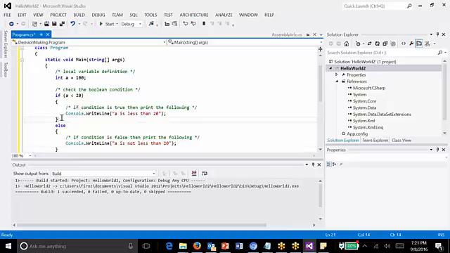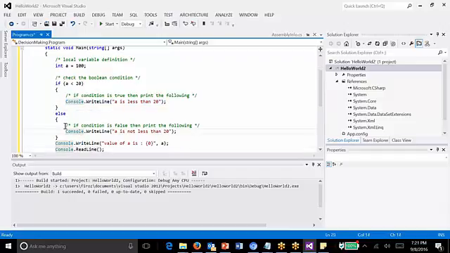So here we have an if statement. Here we are assigning a value, int a is equal to 100. Then we are checking whether the value is less than 20. If yes, it is writing something to the console: a is less than 20. Else, it is writing a is not less than 20. So this is nothing but an if else statement. For decision making we write like this: we mention a condition, if it is satisfied we do something, else we do something else.